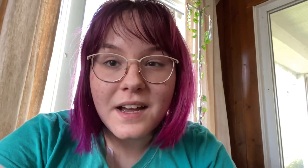Some people probably don't know what a port is, so I'll quickly explain. A port is a small medical device that is surgically implanted under the skin. It goes directly to my heart and is used as permanent IV access. People use it for different types of treatments. I personally use it for IV fluids, which I get six times a week. I also have a feeding tube — the feeding tube is for nutrition and the port is for hydration.